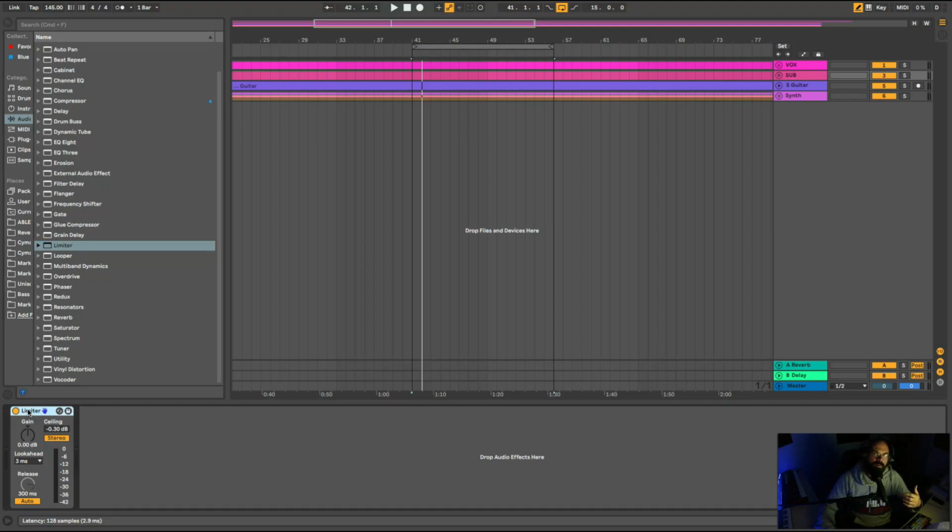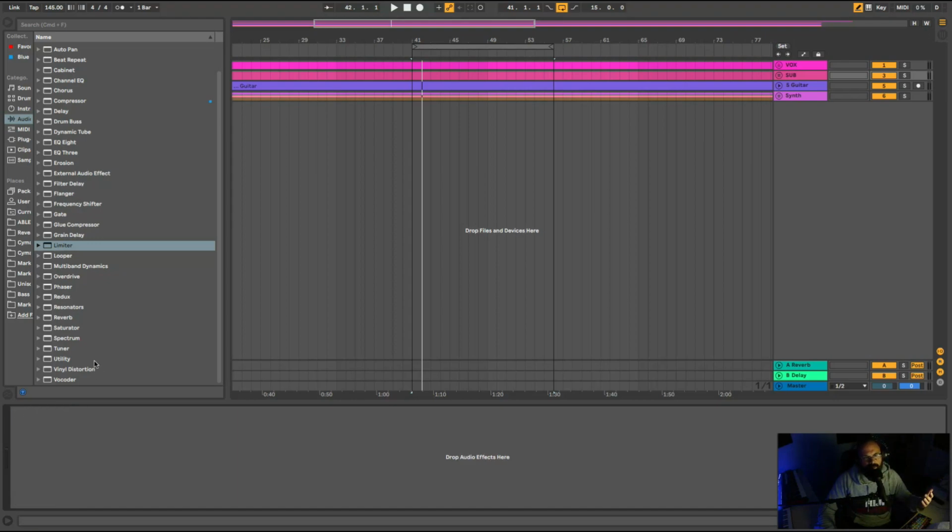Again, like we talked about before, if we've got a lot going on in the project file, and I don't want to hump my CPU, I'm not ready for mastering or anything yet, and maybe I'm using a limiter for something here or there, I'm going to use the Ableton limiter, save that CPU space. I think it does a really good job, and there have been times where I've kept the Ableton limiter all the way through the track and either used it through the end or swapped it out right at the last minute. So that's a very good one as well.